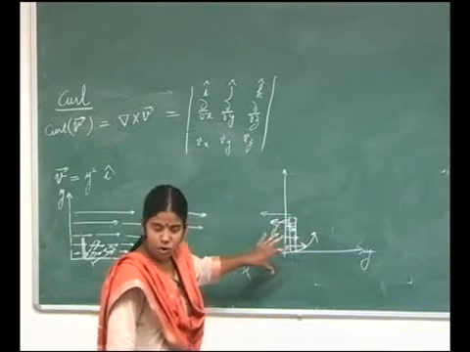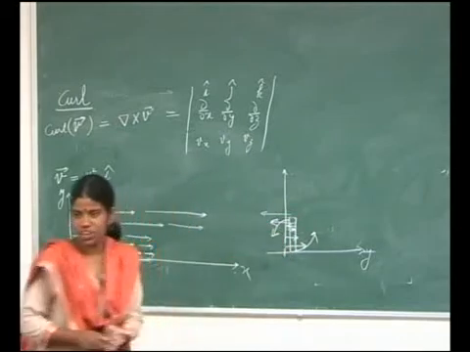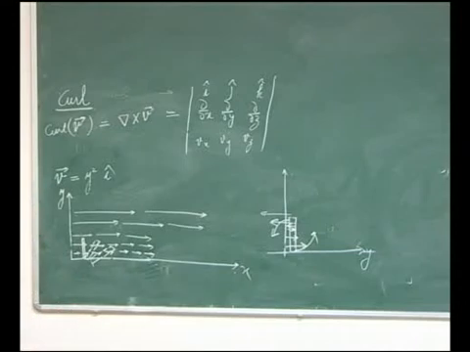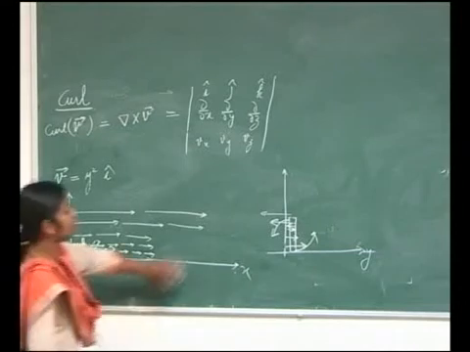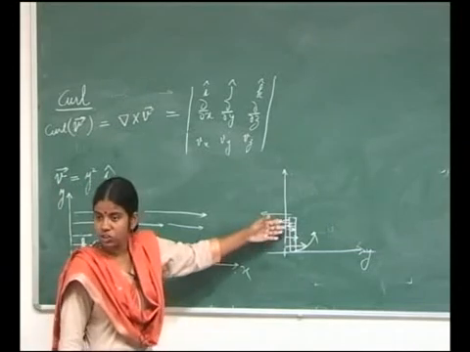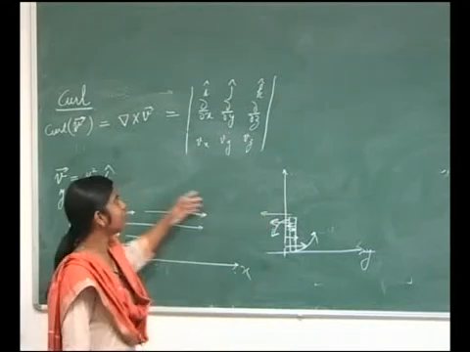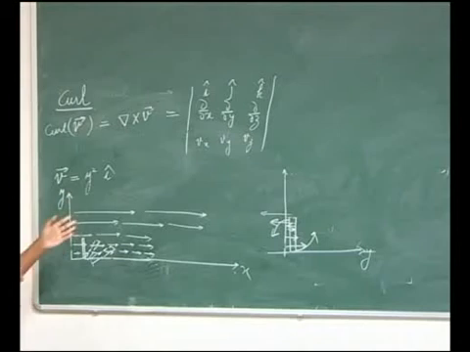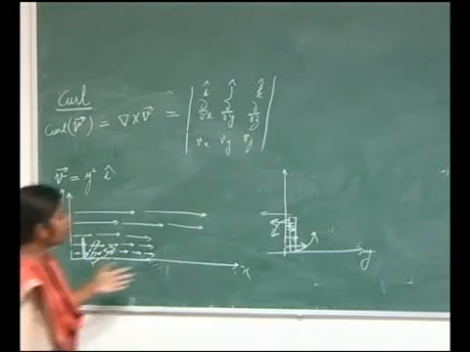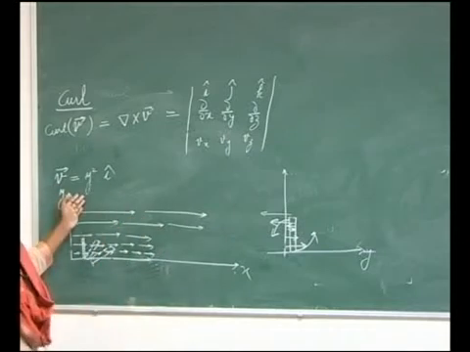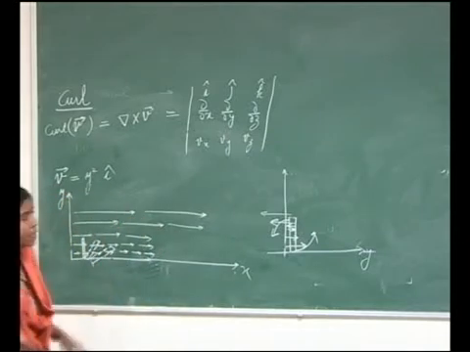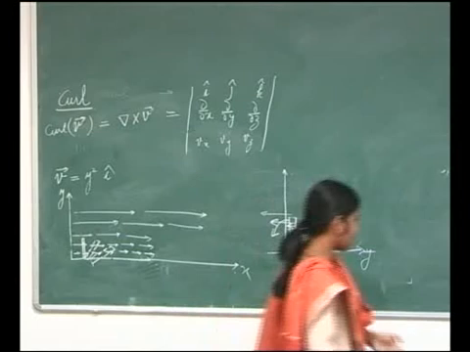Okay. So although these fields are straight, they are looking straight, but they have a very prominent curl along the direction perpendicular to themselves. Okay. So curl is basically rotation. It is the measure of rotation that a particular given vector quantity can produce. Okay. So now let us take some example.